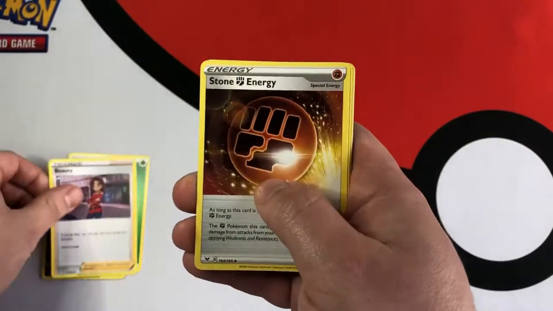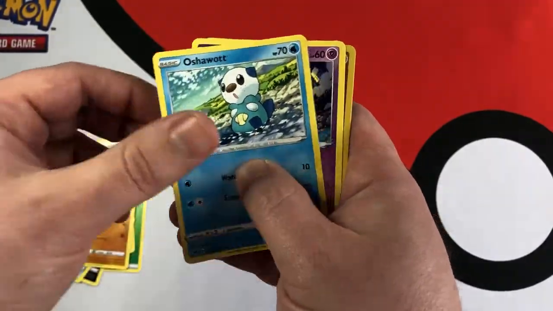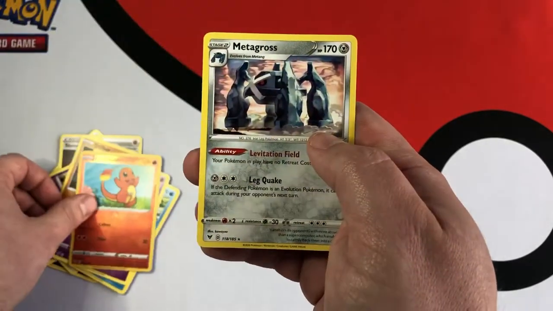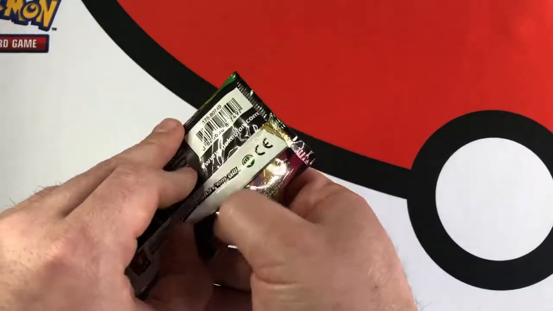Martiena, Beauty, Stone Energy, Ferroseed, Dedenne, Drover, Oshawott, Duskull, Reverse Holo Charmander, and a Metagross. There we go. Celebi pack.